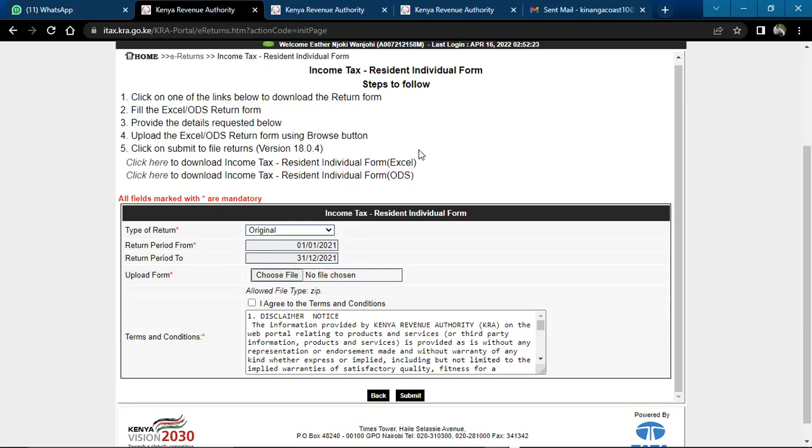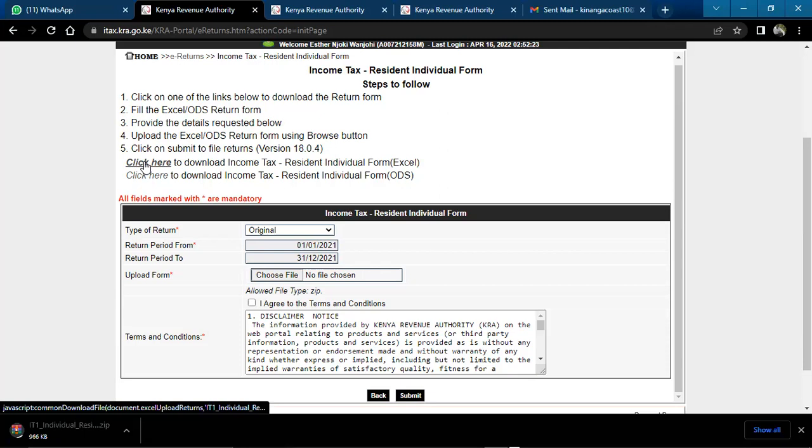So most of the time, we are required to download this Excel form. We fill. After filling, then we are able to upload the filled Excel to this one so that it can be submitted. So you just come directly here, click here to download income tax. That is Excel format. You click on that. So it will give you, it will download. So once it downloads, you open it.